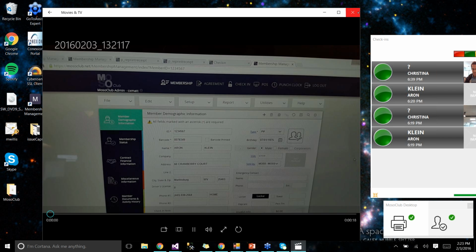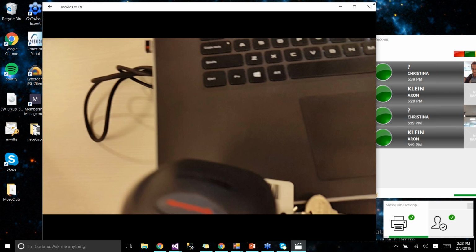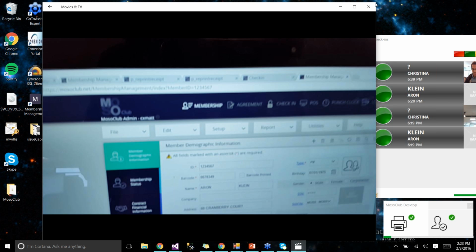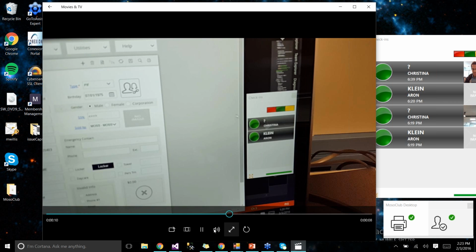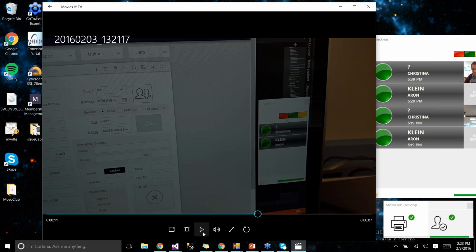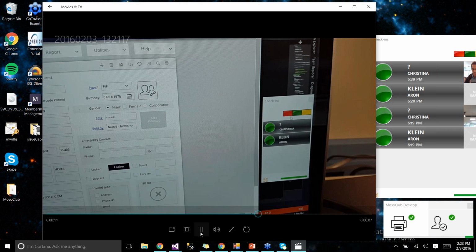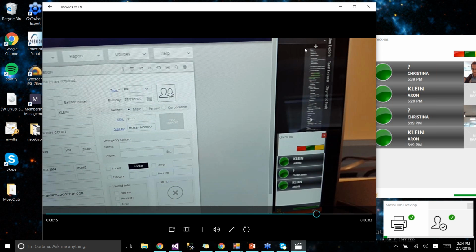The last one will be checking someone in with the barcode in point of sale. Or this is membership management. So we can see the recent visit. This also has the option of filtering based on status. So whether someone has a warning, no visit allowed, or valid visit, you can sort of filter to see just certain members.